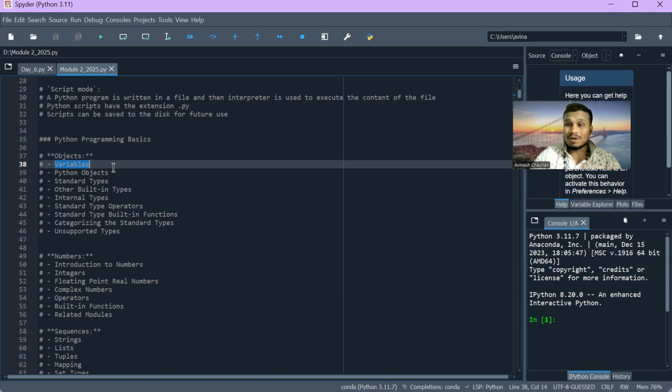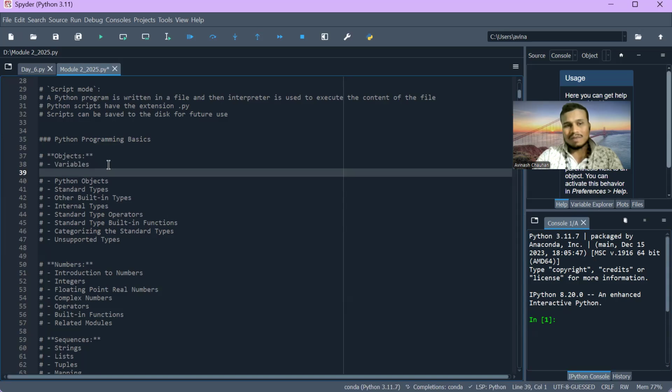And what all things you have to keep in mind while declaring a variable? The first thing is that variables in Python don't start with a number. I hope you guys are making running notes, so you might not miss any of the points. So in Python, we can't define any variable with a number.